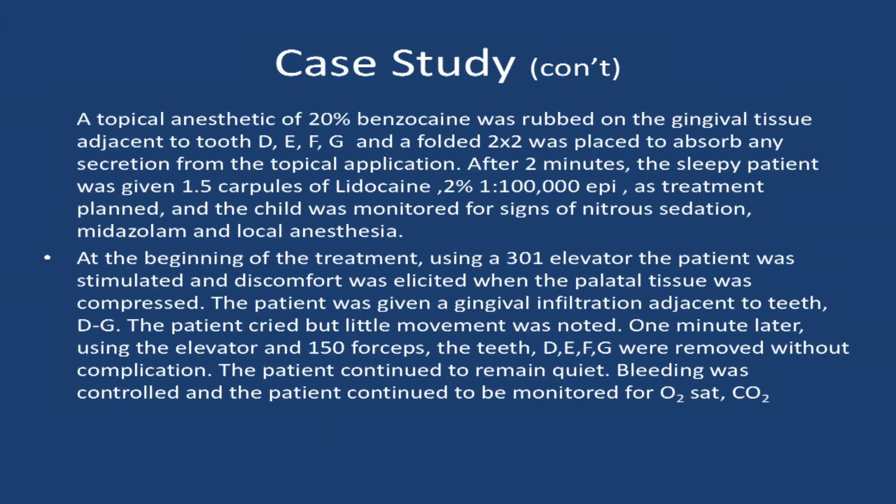A topical anesthetic of 20% benzocaine was rubbed on the gingival tissue adjacent to teeth D, E, F, and G, and a folded 2x2 was placed to absorb any secretion from the topical application. After 2 minutes, the sleepy patient was given 1.5 carpules of lidocaine 2%, 1/100,000 epinephrine, 0.017 milligrams of epi, as treatment planned, and the child was monitored for signs of nitrous sedation, midazolam, and local anesthesia.